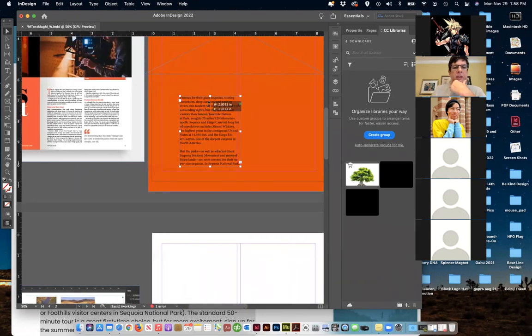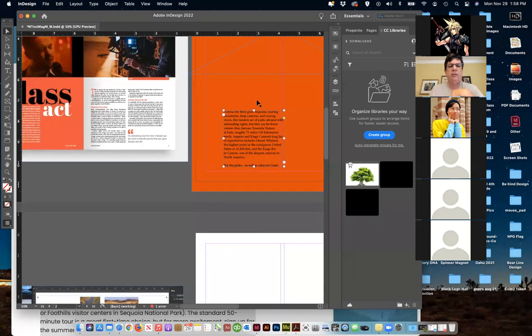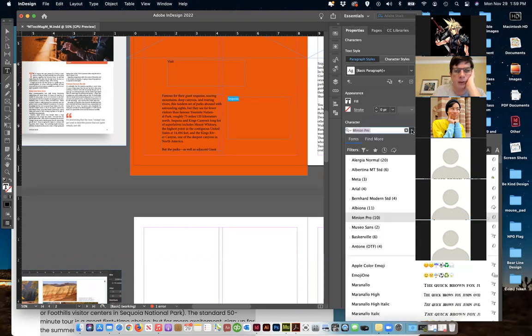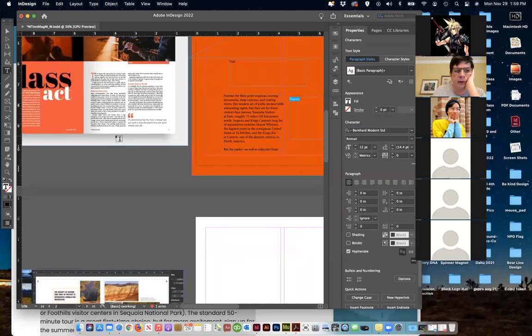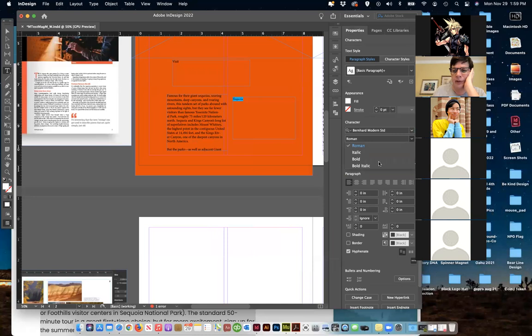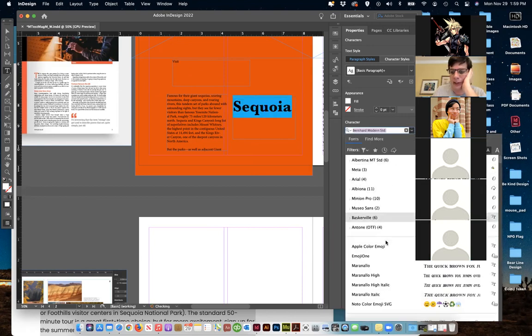All right, we'll scale this down a little bit. And then we're going to put this visit Sequoia. We're going to just do a text here. Just do visit. That's going to be my title. And I'm going to have Sequoia. So again, you're going to go through, select your typefaces. Okay. And let me just see here. There it is. Okay, they're a nice, classy serif. And I'm going to make that white. And let's see here. I got a bold. I'm going to obviously enlarge that. And I'm not quite crazy about that. So let me see if I can find something else I like over here.